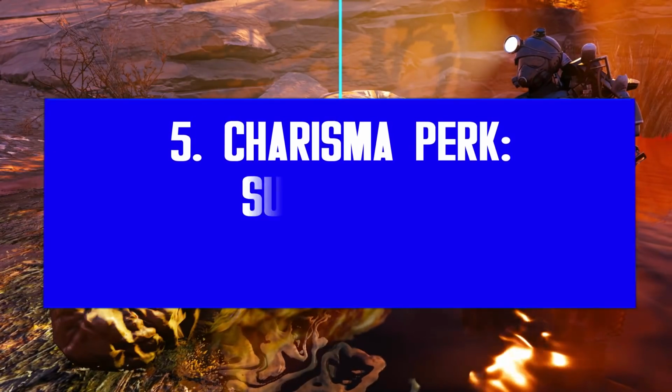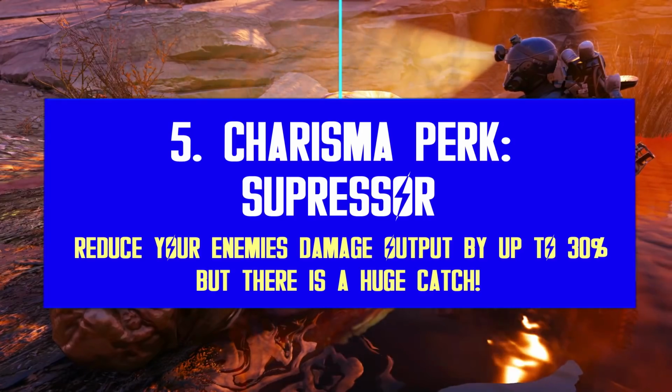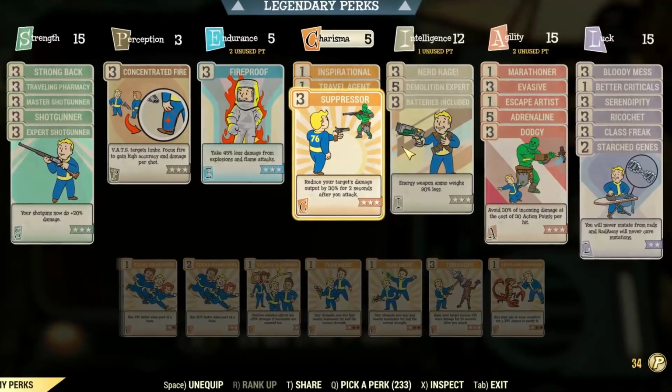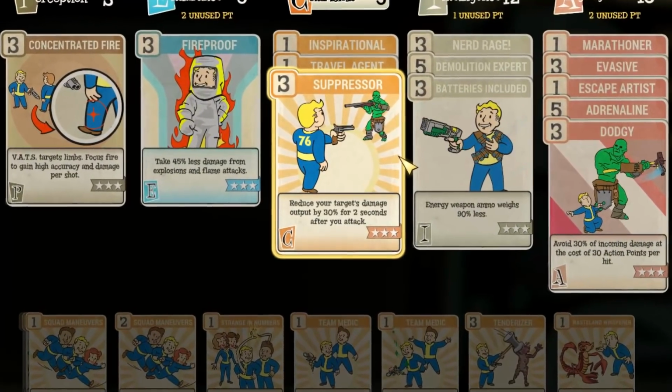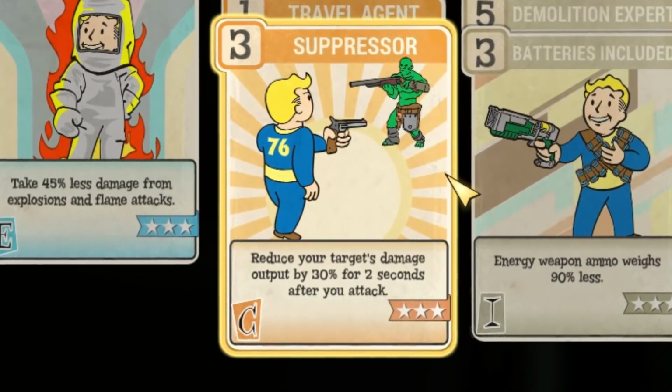Okay, we are now halfway through the list, and for the 5th place I added Suppressor under Charisma. The concept of this perk is wonderful. It can reduce any enemy's damage output by up to 30%. However, that debuff only lasts for 2 seconds once you hit the target.